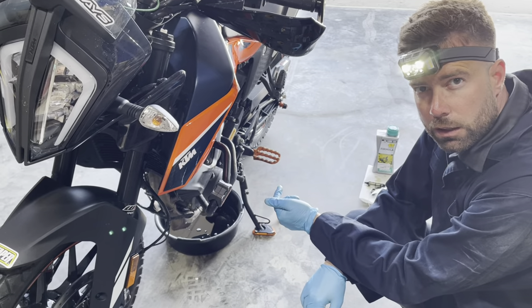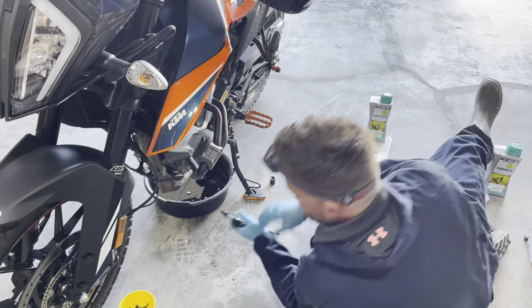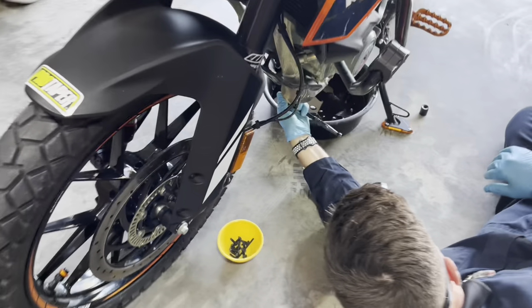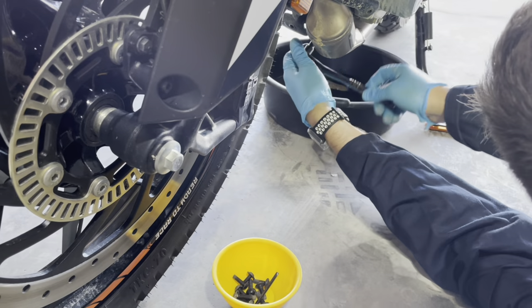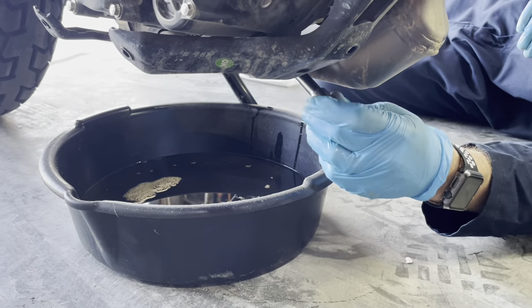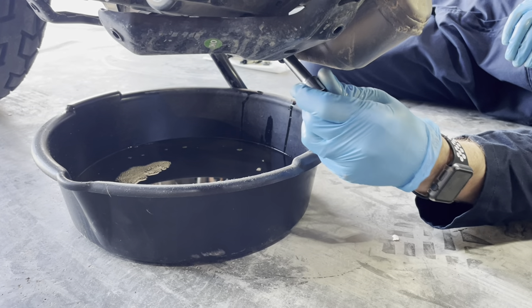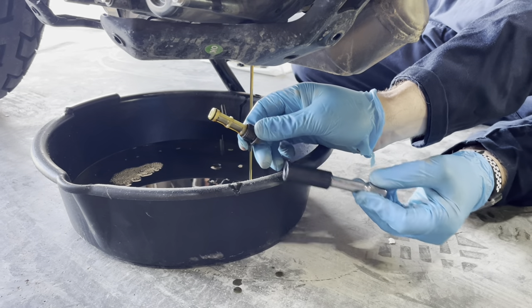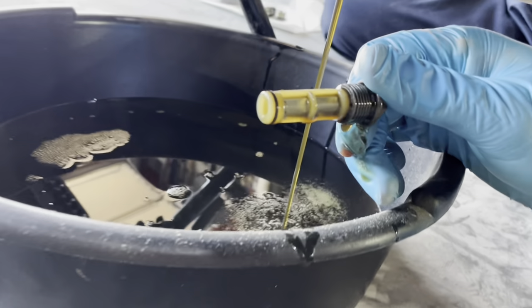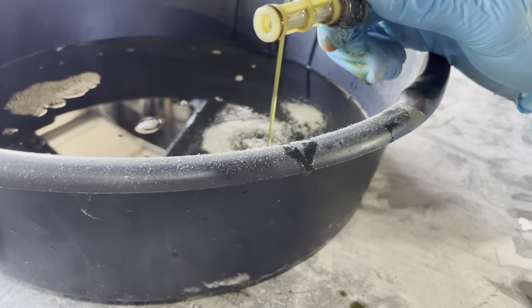So essentially when you're changing the oil there are three plugs: your main drain plug that we just pulled, a front little plug, and obviously your filter cartridge on the other side. We're going to pull the little front plug — this is a 13mm. Remember the exhaust is hot. You can come right up in here next to the catalytic converter. There's your little plug with the strainer attached — same thing, a few filings on there but really not that bad. Remember this is its first service, right after the break-in period. That's expected — the strainers are doing their job.